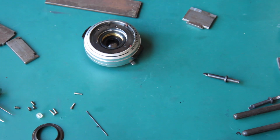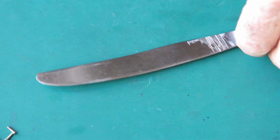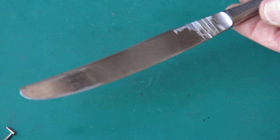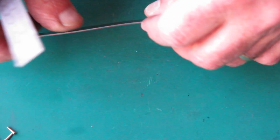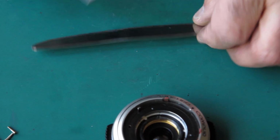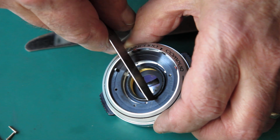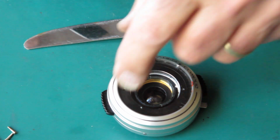So, me off with some engineering, and you can go back to having a cup of coffee. In the interests of making the engineering something simple that most people can achieve without too much in the way of equipment, what I have here is a table knife. Butter knife, nothing too fancy. Good strong steel. I'm just going to cut a piece off wide enough to fit down into that gap, and the width of the blade looks like it's just right to fit into those slots and engage them, and I'll use that. I'll just cut a piece of that, stick that down in the vise and use that.